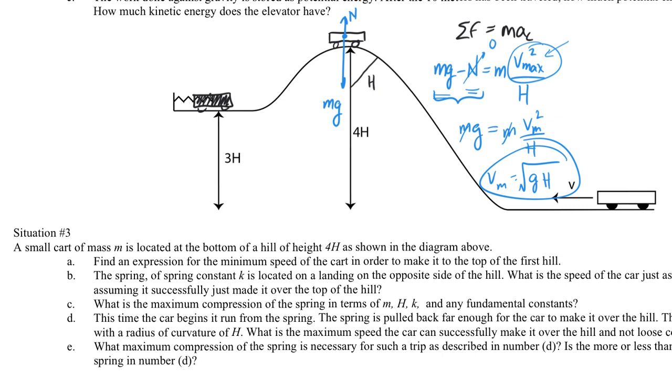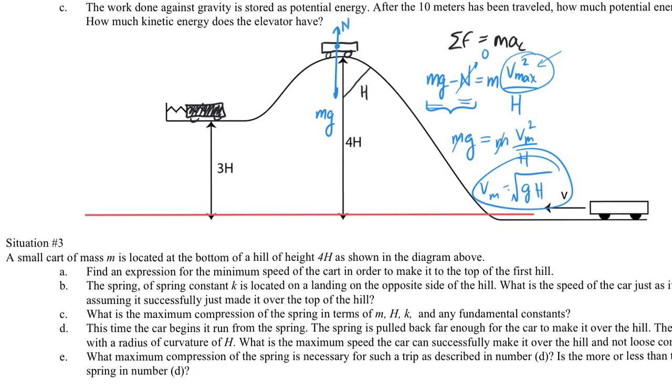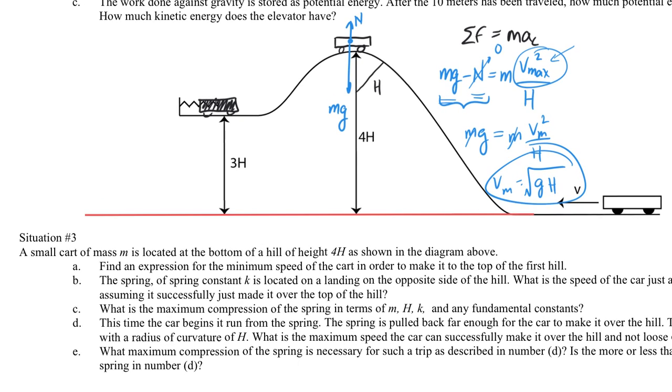So, I have to choose a reference level for this question. And I think that there are two possibilities. You might only see one, but I think there are two. This is a possible reference level, but I also think this is a possible reference level. I can choose either one. I am comparing two states of the problem. I'm comparing state A, where it's being launched, with state B, the top of the hill. So, which reference level would you prefer I use?